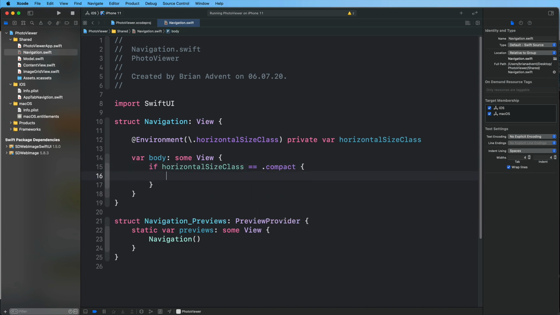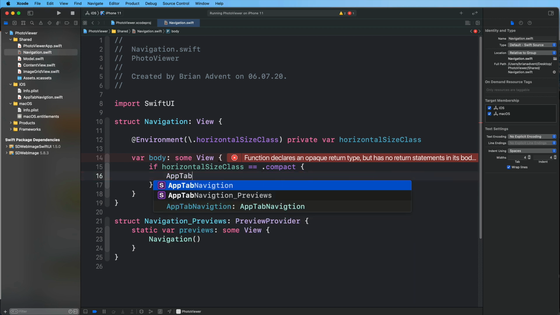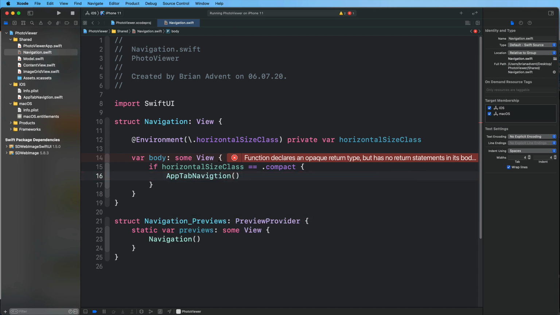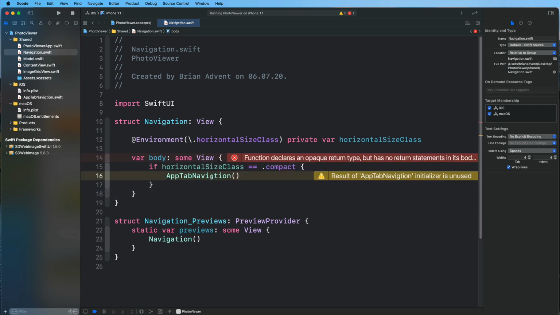In that case, if it's compact, then we're going to display our app tab navigation. And in any other case, we're going to do something else, which we're going to have a look at in a second. But as you can see, with this approach, we still get the error: function declares an opaque return type, but has no return statements in its body from which to infer an underlying type. To avoid that, we have to make sure that our compiler knows that this is a child view producing closure.